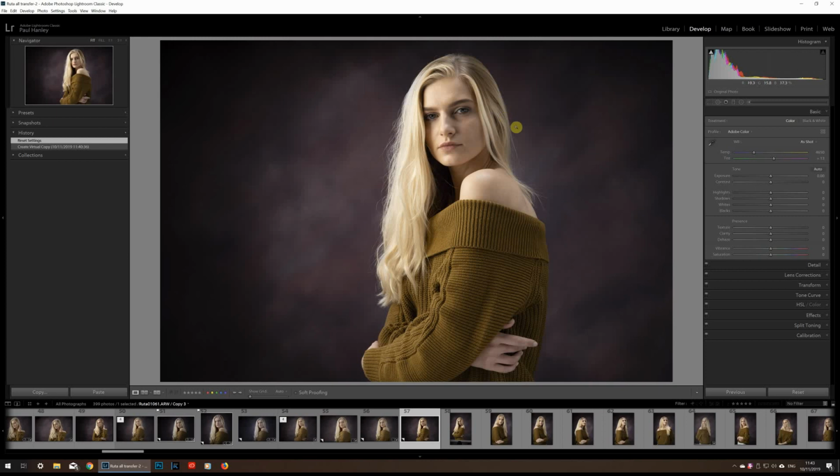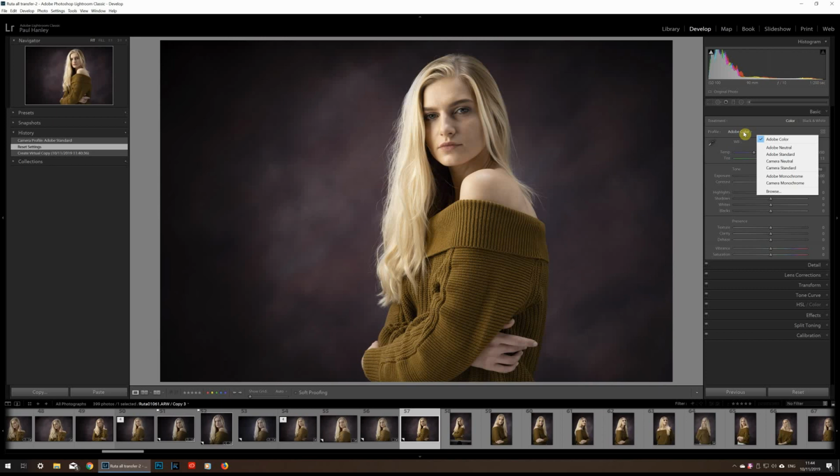So to start off, the first thing is I'm going to change the profile. This is really a key starting point. I'm going to go over here in the develop module, and you can see that the default profile assigned by Adobe is Adobe Color. It used to be Adobe Standard, which is slightly flatter and less contrasty, and I think this is probably the reason Adobe have changed this: there was a lot of criticism. People would look at vibrant photos on their camera and then bring them into Lightroom and they would look dull and flat. But duller and flatter is going to help with what I have in mind for this.